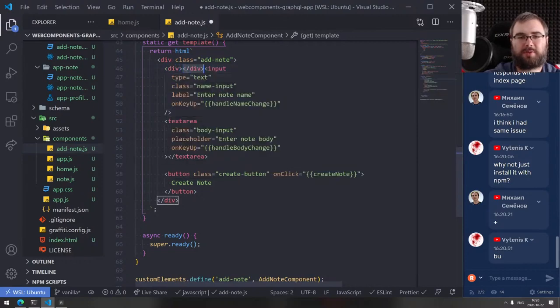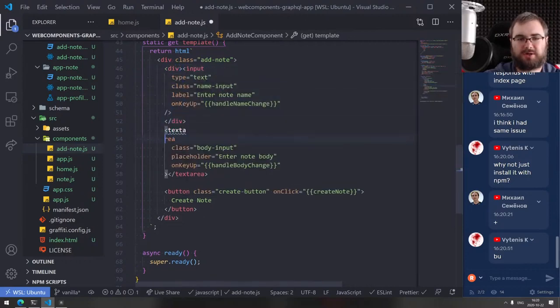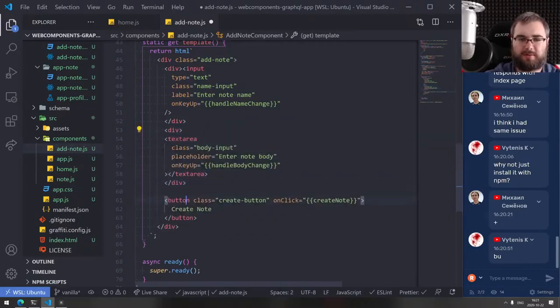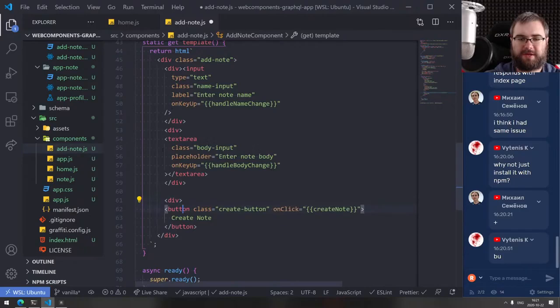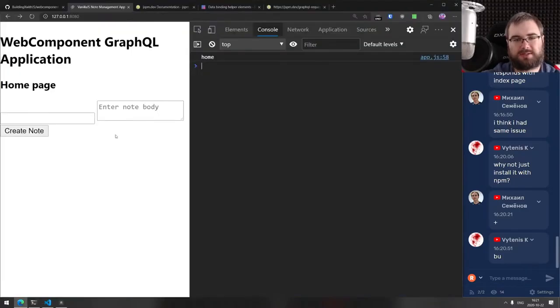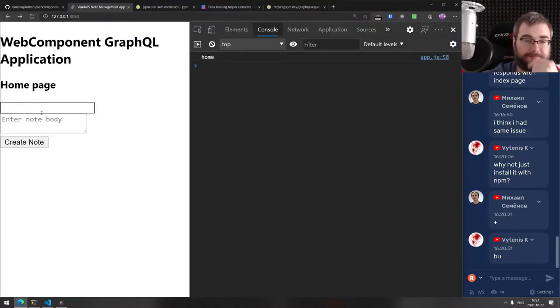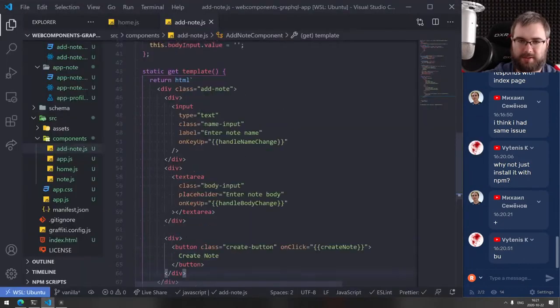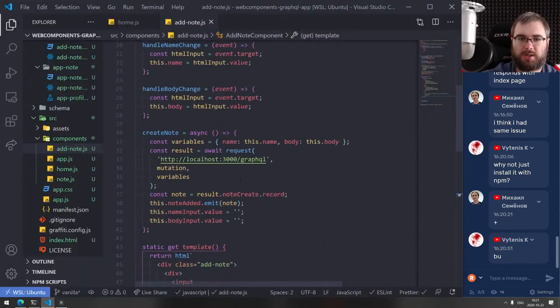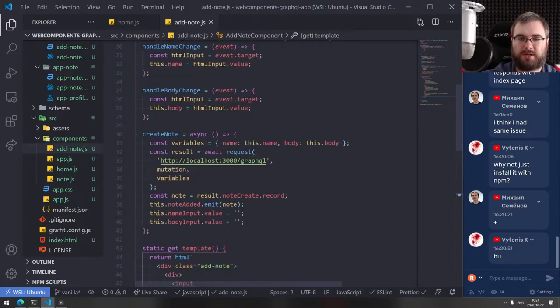Okay, let me just wrap those in divs so that they are a bit nicer. Div, okay. Div, and that's not my best markup, but that's fine. Okay, question is, does it actually work? Okay, so we are not gonna emit.